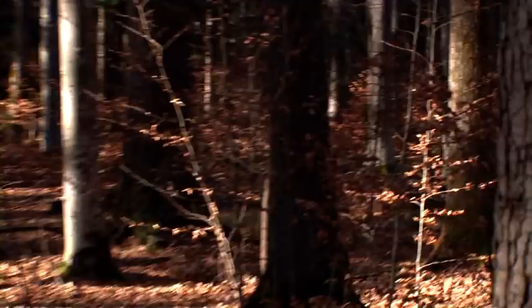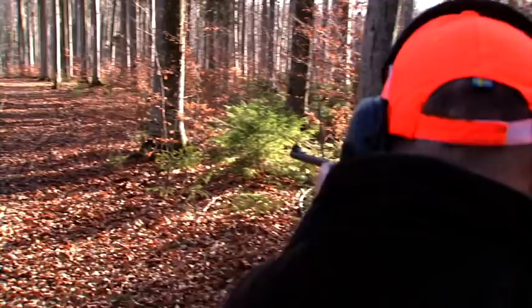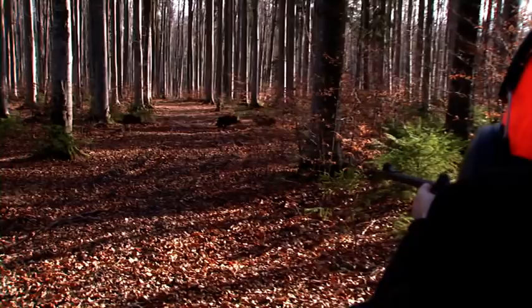Jens's first Überläufer today was lethally hit in the lungs, but this won't drop it on the spot. He must remember to allow for a little more lead next time. You can tell from Jens's expression that this was a more satisfactory outcome. In slow motion, you can see how Jens utilizes the wide track to swing through and get the red dot sufficiently far ahead for the boars to tumble over dead on the forest floor.